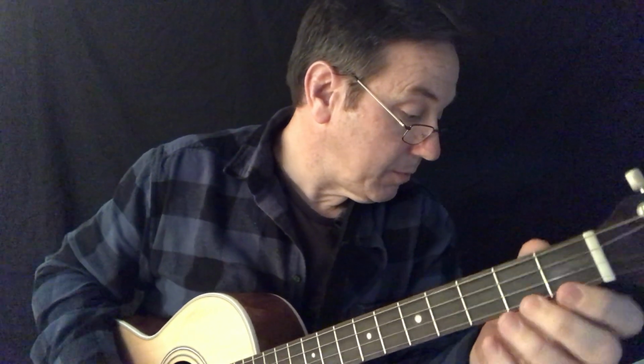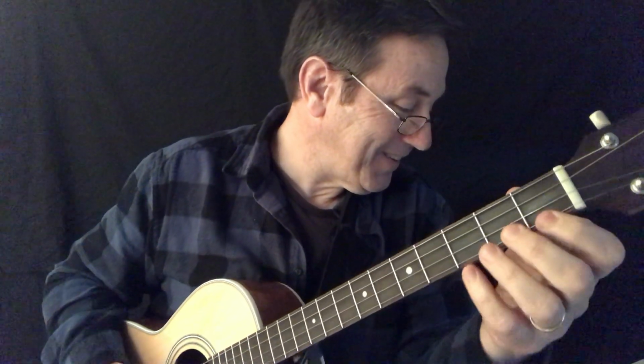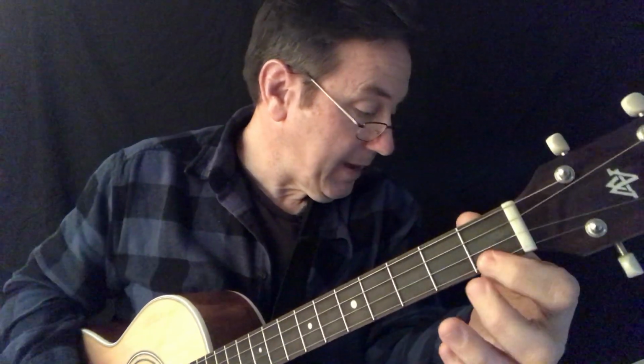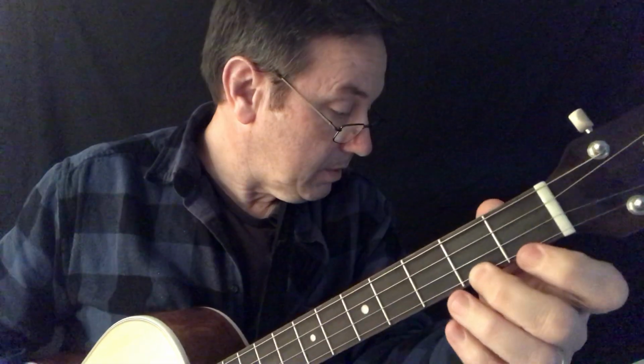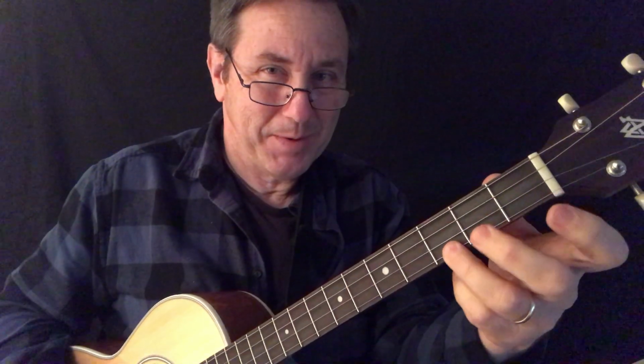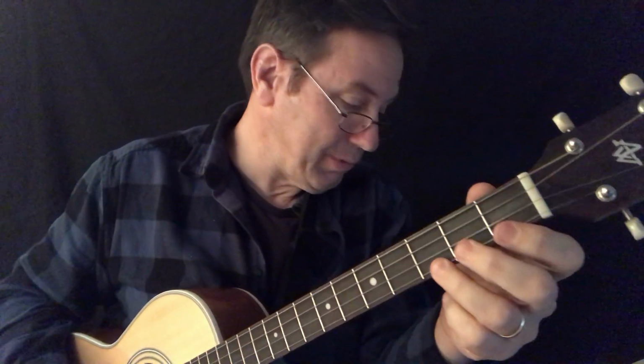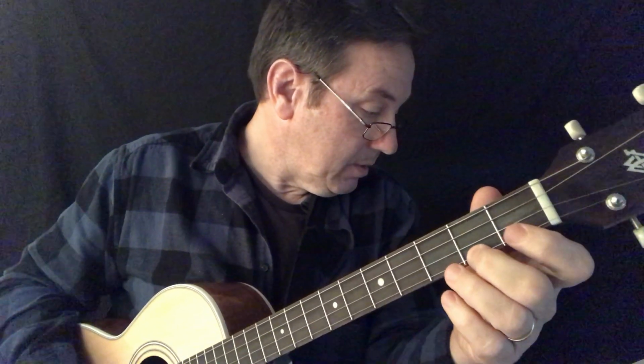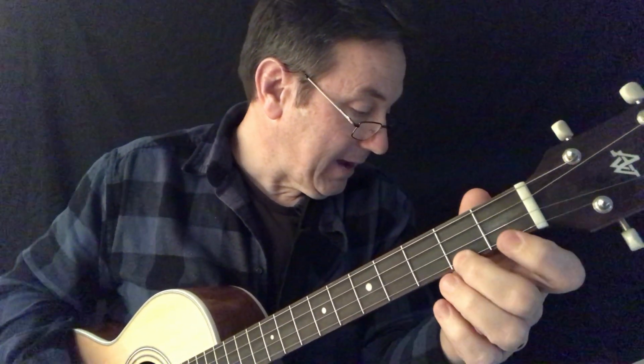Now play a G on the first string. Okay, so half step up from the F is this, the F sharp. You may notice sometimes I'm playing with my third or fourth. I should be playing the third fret with my third finger for what I'm trying to teach you right now. So the F sharp is half step up from F.